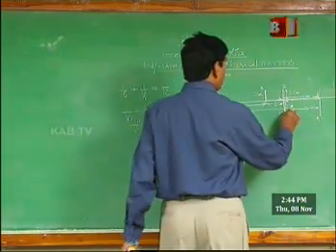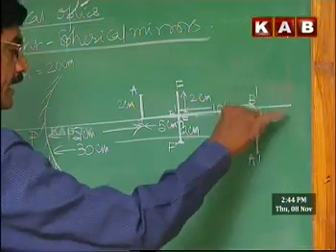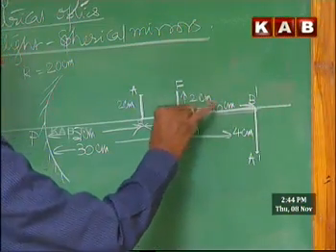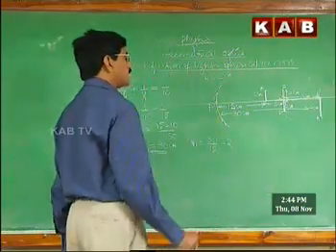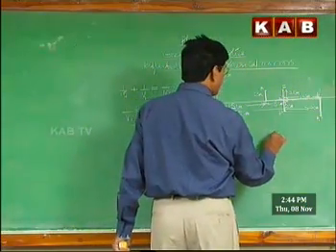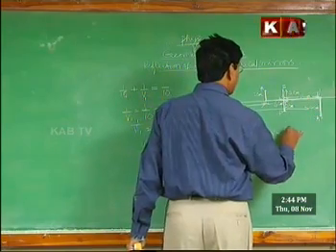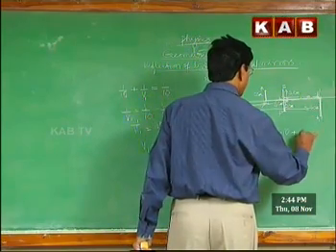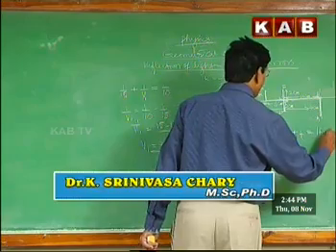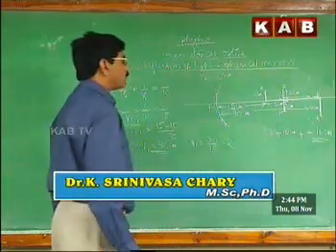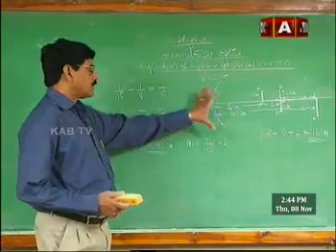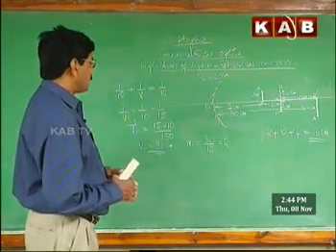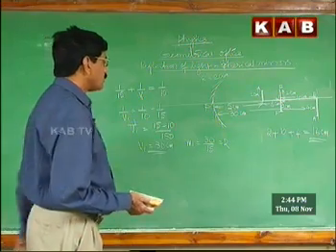Now the wire will appear like this, an inverted image, and the total length of the image is here 2 centimeters plus this 10 centimeters plus this 4 centimeters. So a 16 centimeter length image will be formed corresponding to the object length of 9 centimeters. That is how we can calculate the images corresponding to the object positions.